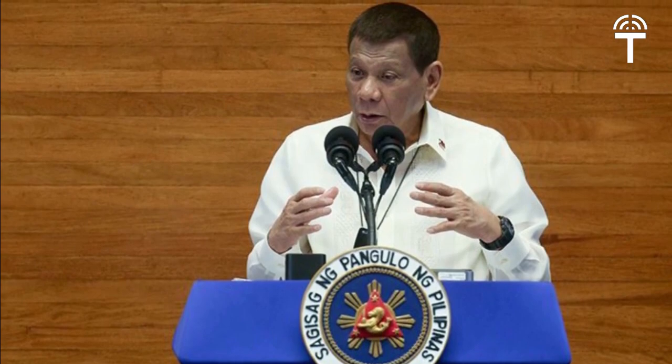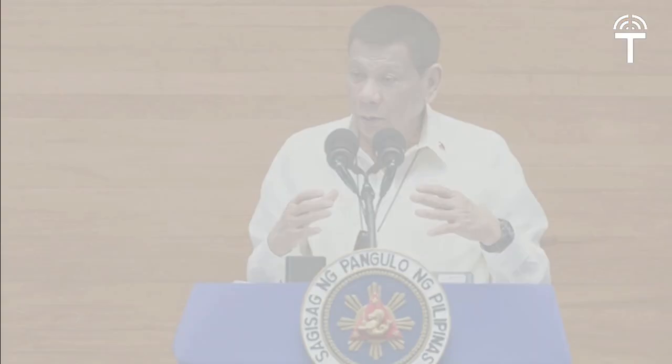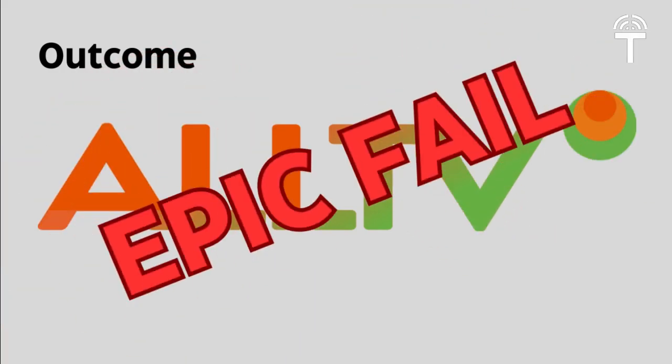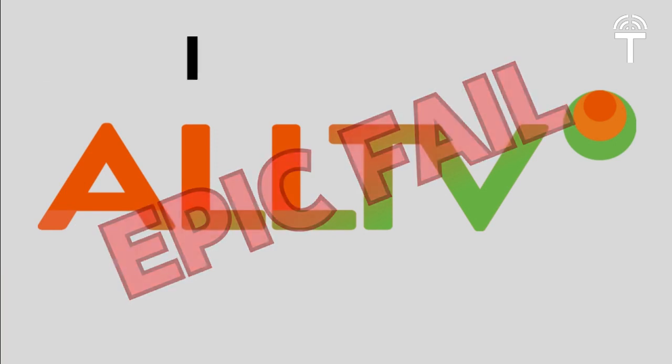This was due to the powerful figure from the South, fueled by a fragile ego, attempting to shape their narrative and impose their own beliefs. Their goal was to eliminate any mention of it and advance their agenda by claiming to make Philippine television great again. But the outcome, their replacement, All TV, failed due to poor prioritization and misdirection.